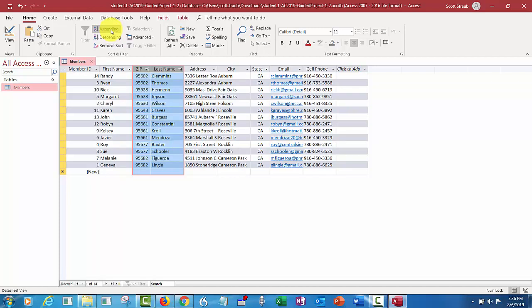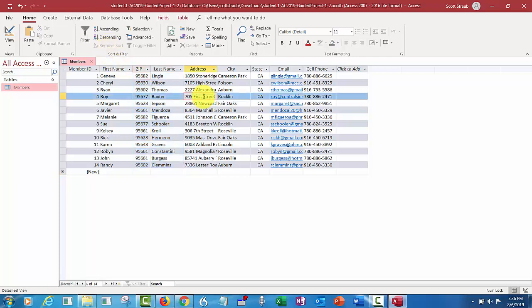And you can see it puts it in ascending order. Then I'm going to click Remove Sort really quick to get rid of that. It's just showing you how to do it. And then finally, it says click anywhere in the table to deselect the top portion up there. And then it wants us to put the zip column back to the right of the city column.